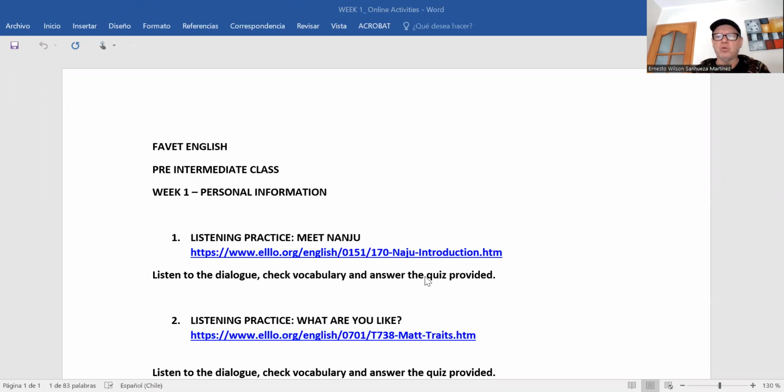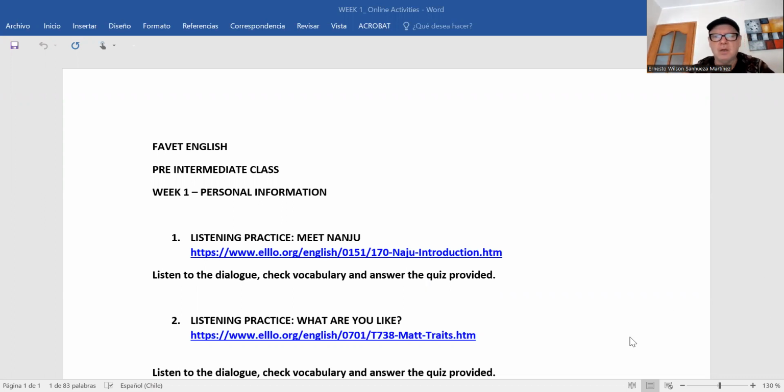So here we have in this Word document for Week 1, four listening activities. So it's very, very good for the development of your listening skills. And the 4 listenings are related, connected with the topic, personal information, right?